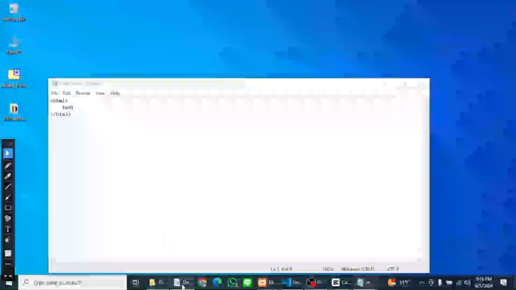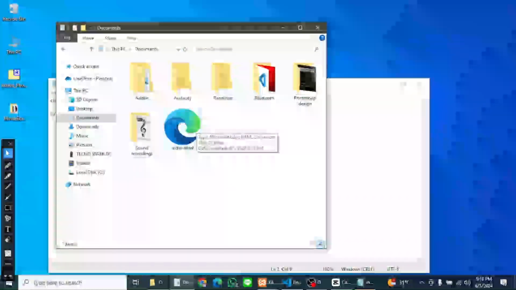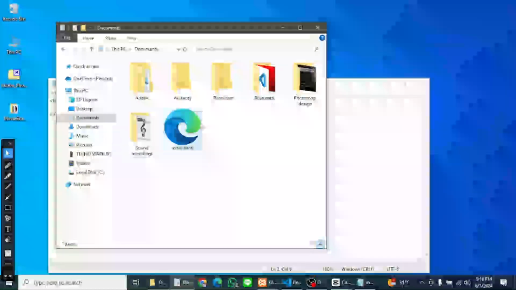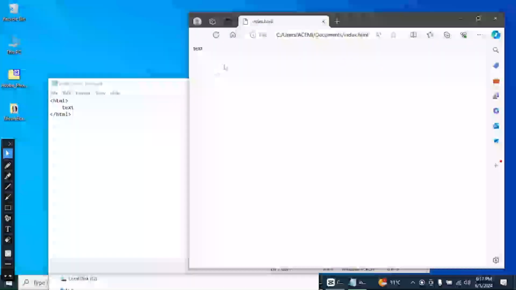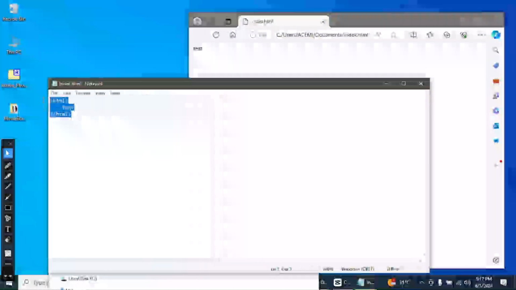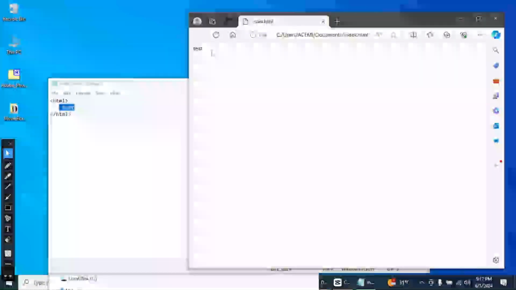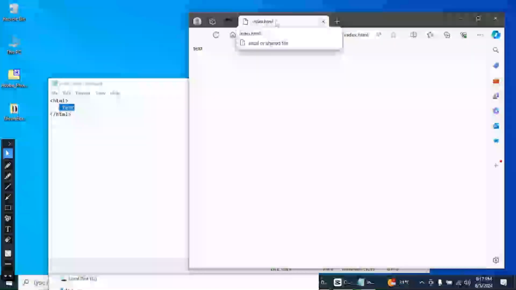so when we go to our folder or the document, we see that we have the index.html and it's showing that we can open it with a browser. So if we open this, what are we going to see? So this is just it. We have the HTML tag here. Within it, we have a test, and it's running correctly because we used the extension .html, which defines this as a web page.